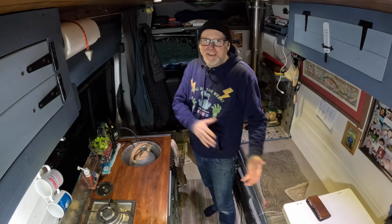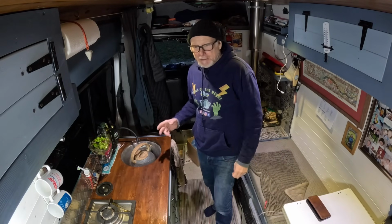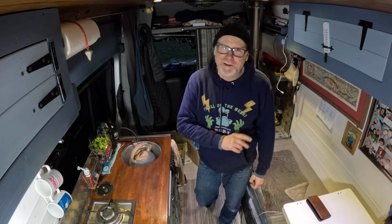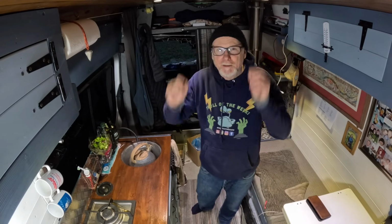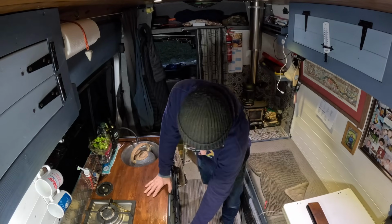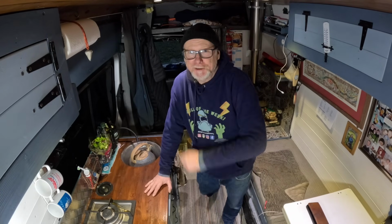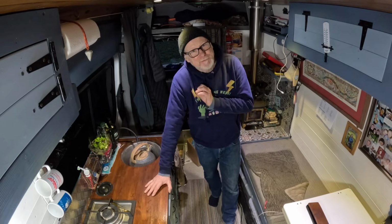So because it's so late in the day and I haven't eaten anything yet, because I'm doing intermittent fasting, I think I've done really well to last this long, because the last time I ate was about 7 o'clock last night. 22 hours ago the last time I ate. So I think I've done really well. I think I deserve a little treat, so I'm going to have salmon with mixed vegetables today.